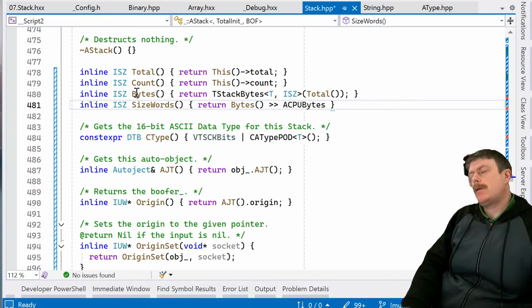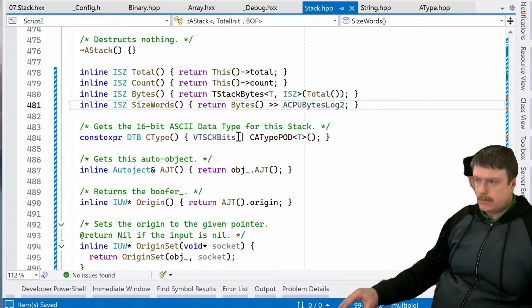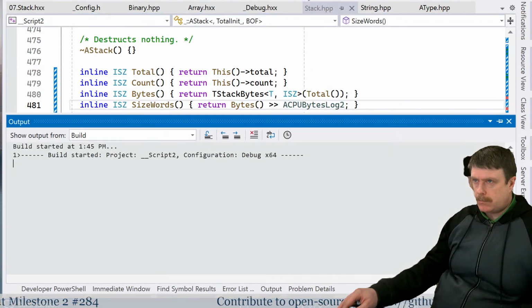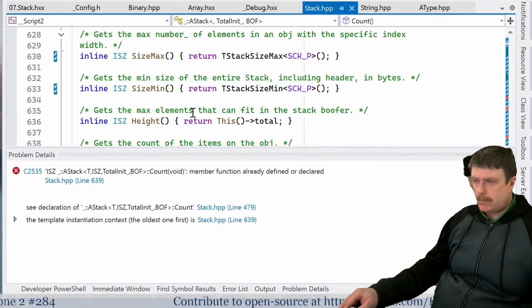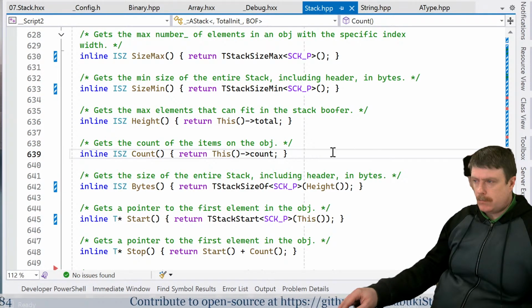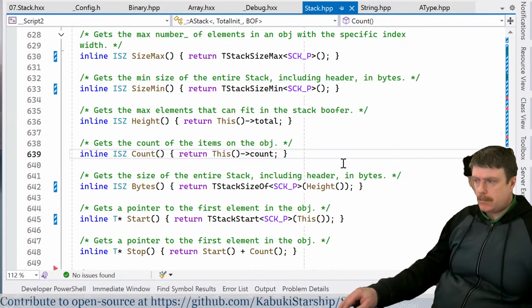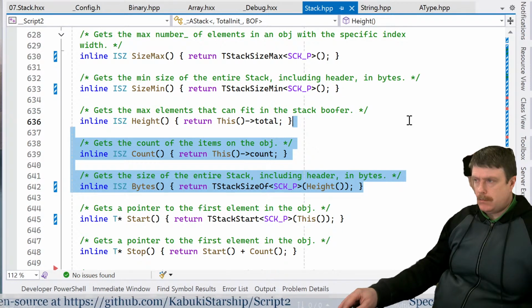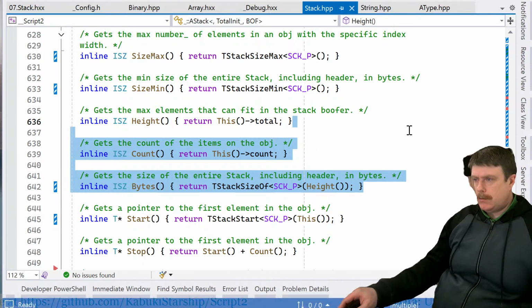ACPU byte log 2. Huh? What happened? Whoa. Damn.